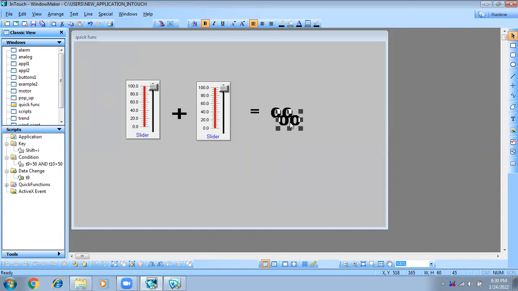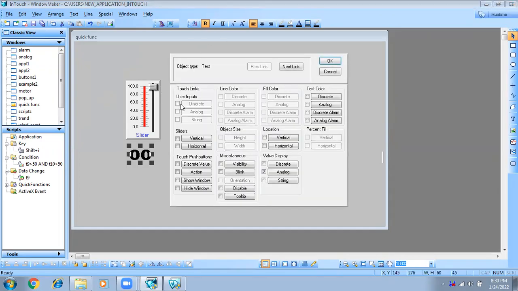Duplicate, duplicate, just check here. So why I'm using these sliders here: we can use this user input also, but there is a problem with this property due to the license problem. Last time we have seen, when I tried to give this property, the laptop got hung. So that's one problem, so I'm not using this one. If we are having a proper license version, then we can use this.